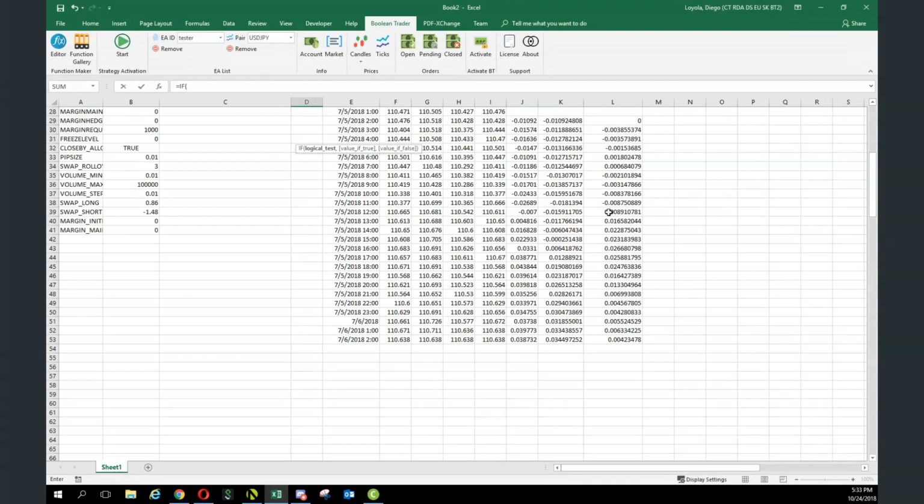Okay, so for our test, I want to know when this value is higher than 0. So we're going to test two values. Because we're doing two values, we're going to use an AND. So you can see we're going to compare more than one logical value.